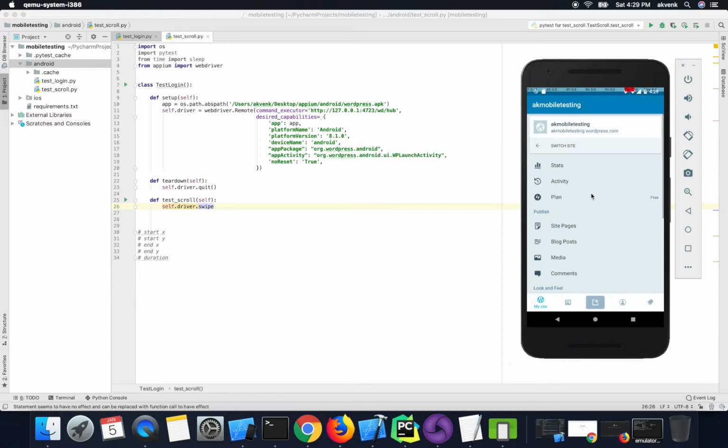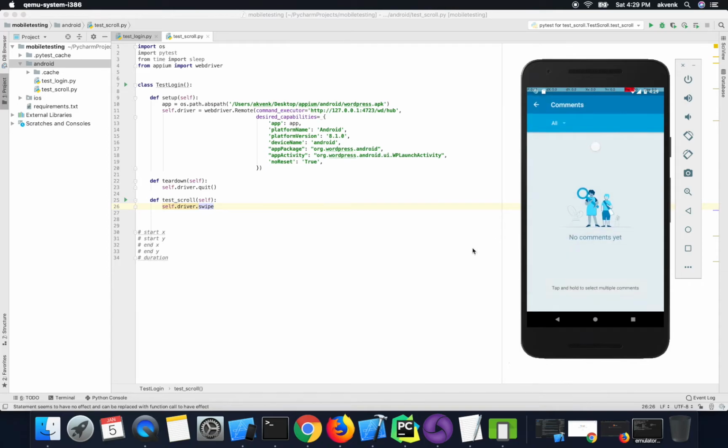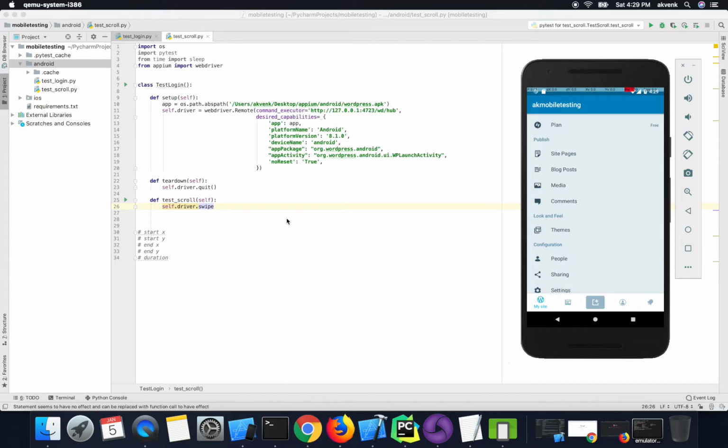Once you turn it on, you will start to see the x and y values as you perform actions on the screen. Let us open the WordPress app. So now what I'm going to do is get the y value of comments, and the y value of the plan button, or a little higher. The action we are going to do is start from this y location and move the screen a little up. This is what our swipe operation is going to do. We are going to add extra checks to the swipe method to check whether the locator which we are looking for is displayed in this page or not. You will understand this clearly once we reach the end of this particular swipe method.